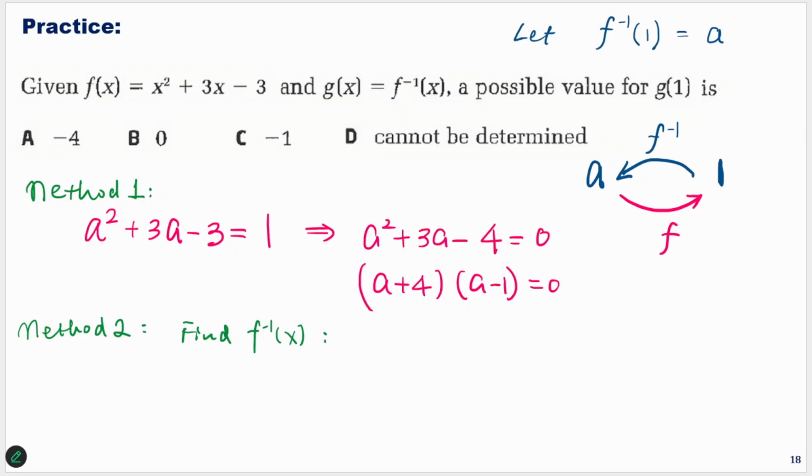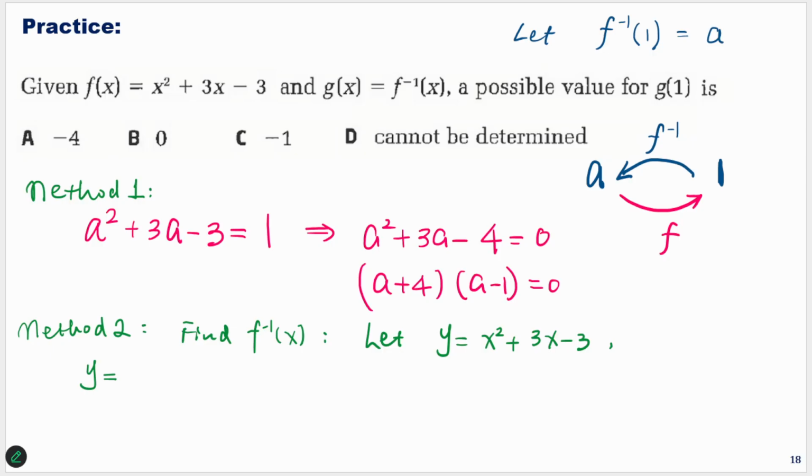Okay, you can find f inverse by letting y equals x squared plus 3x minus 3, right? Yeah. Then in order to find the inverse, we need to solve x in terms of y. Are you able to solve it? I got x squared plus 3x equals y plus 3. Yeah, we could use the completing the square method, which you learned from the algebra lessons, right?